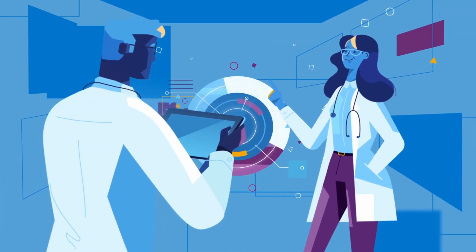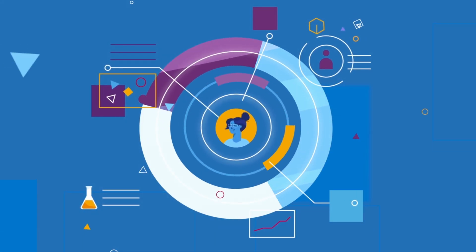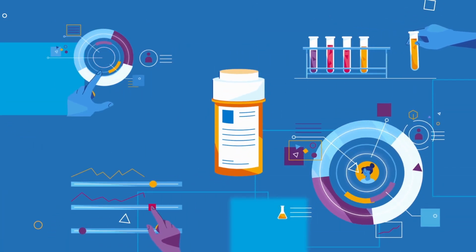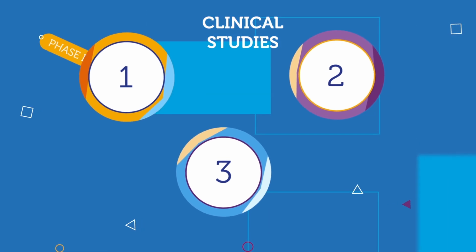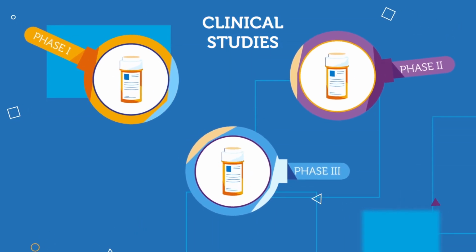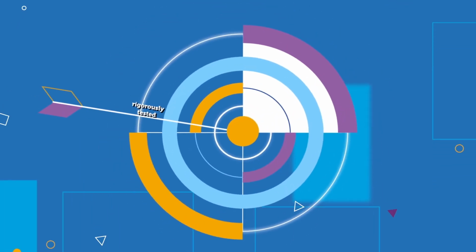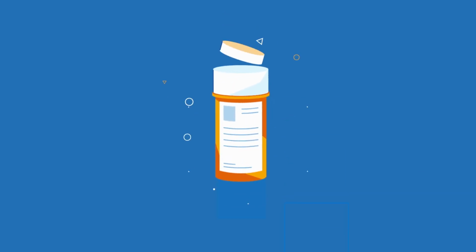Clinical studies are research studies that help doctors and scientists learn more about a disease and new ways to improve treatment. A study drug may go through extensive clinical studies for as many as 9 years, and these studies typically involve 3 steps or phases. Each phase researches different aspects of the study drug. The goal? To approve only the best tolerated and most effective medications. So, how is this done?